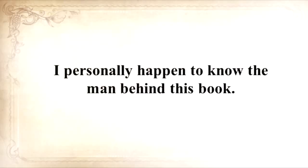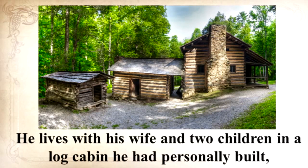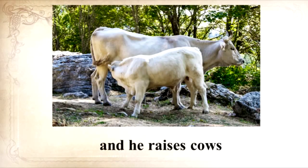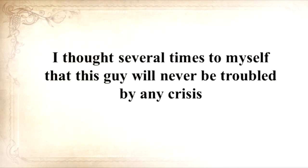I personally happen to know the man behind this book. Claude is an old-fashioned guy by any standard. He lives with his wife and 2 children in a log cabin he had personally built, cooks outside on an open flame in a cauldron most of the time, and all of his clothes are handmade. He has a 150-square-foot root cellar stuffed with all sorts of homemade canned foods and goods, and he raises cows, sheep, and chickens.